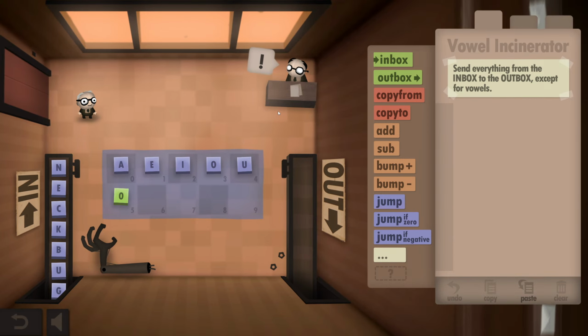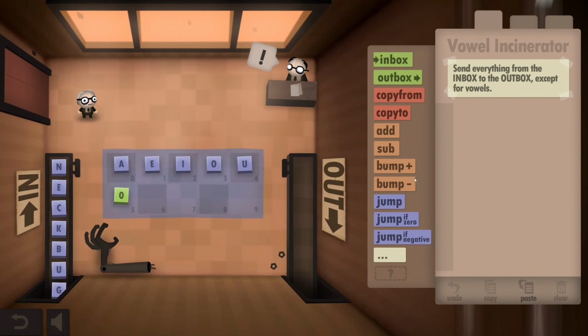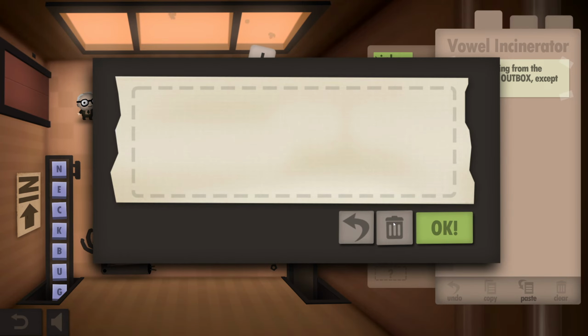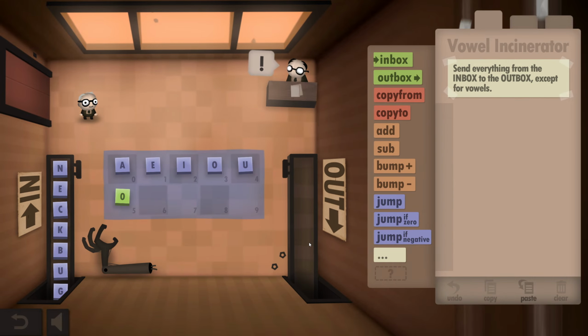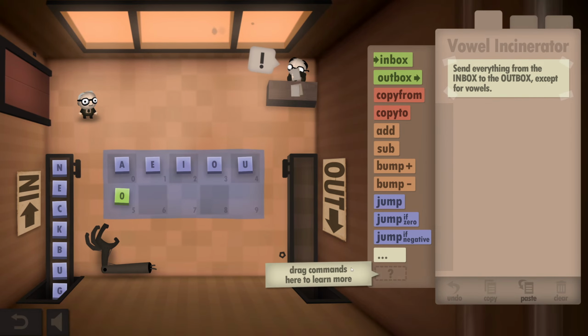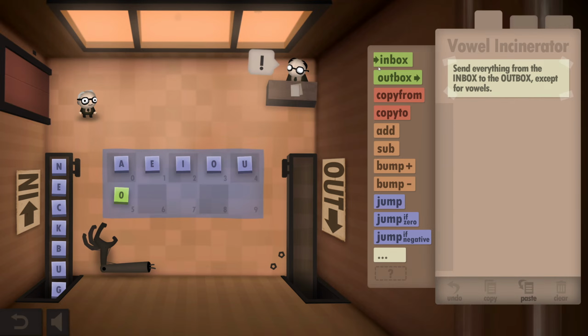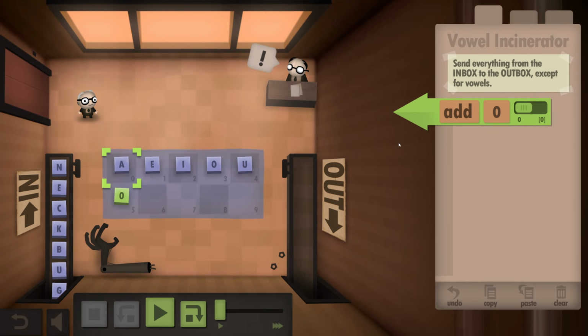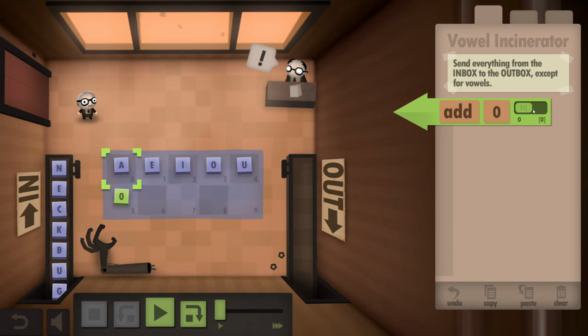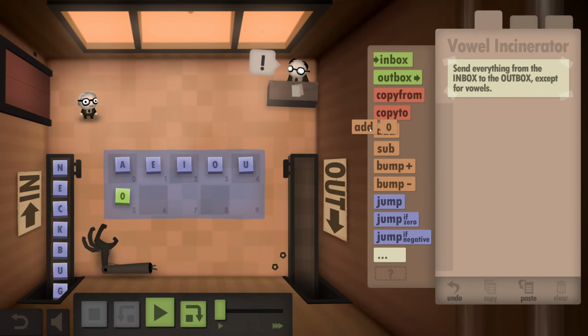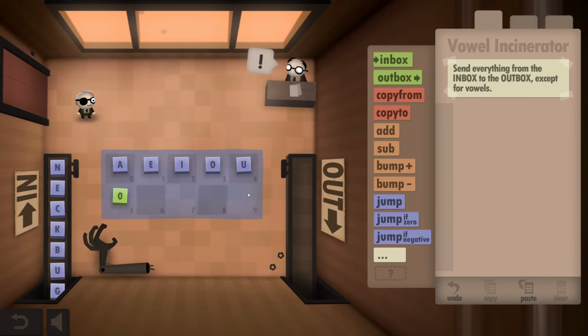So what I think we want to do here is... Do we have the possibility of... Oh yes, we do have the possibility to add from or do stuff from a set variable.